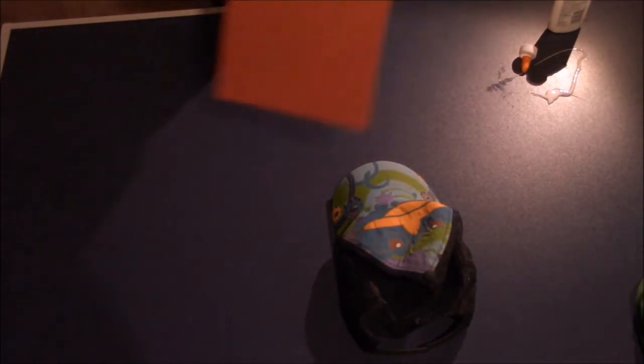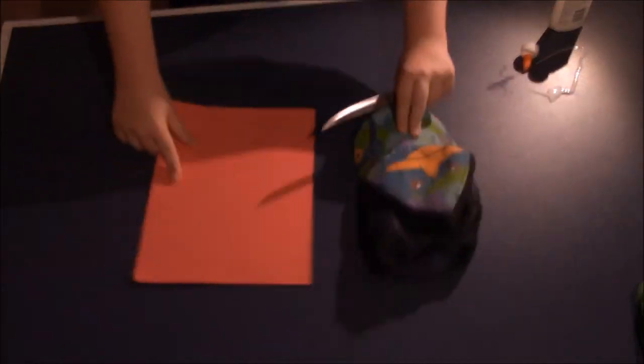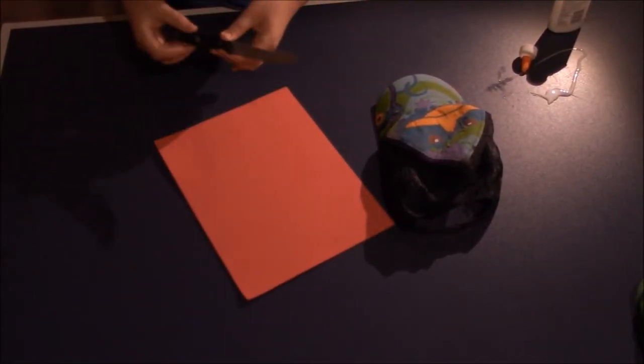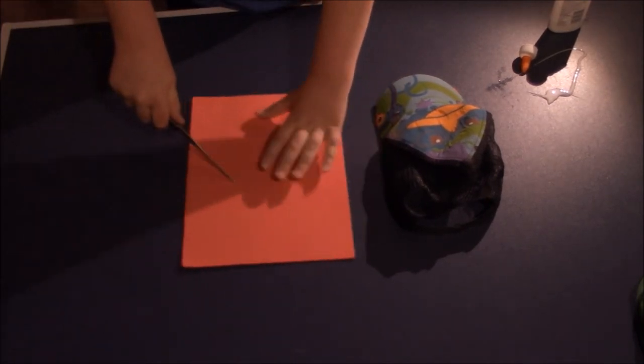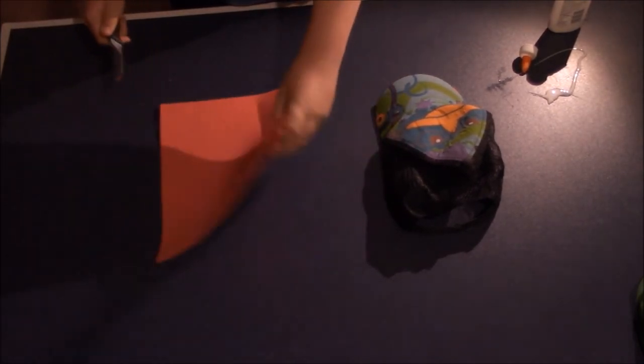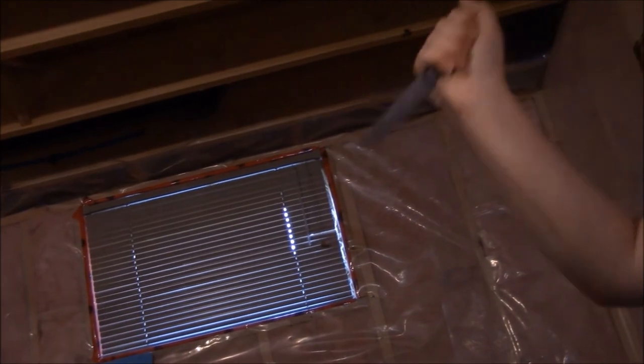For this step, you'll need foam, a cap, and a knife. Take the foam and cut it into the shape of your snout. I'm doing a fox. Once you're about halfway done, you should realize that becoming a furry was a terrible idea. So put your hand on the table, and... stab your hand to leave your soul.